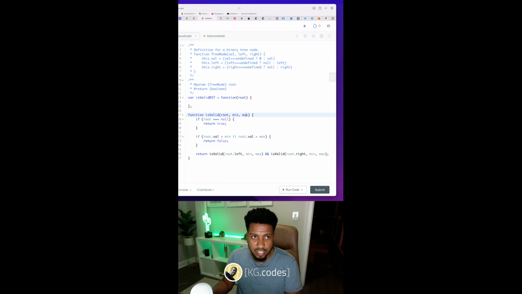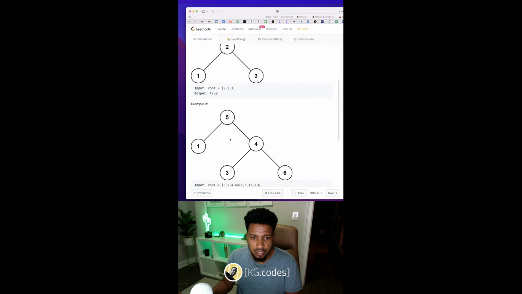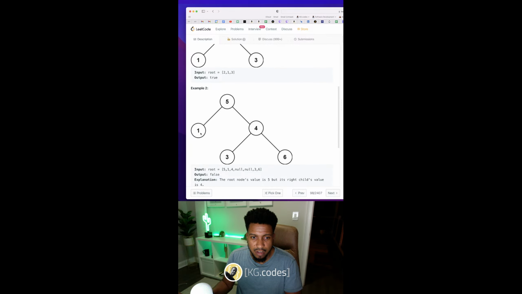So when I'm on the left side of the tree, whatever node I'm on is now my new max. I can't have something on the left side greater than this value.